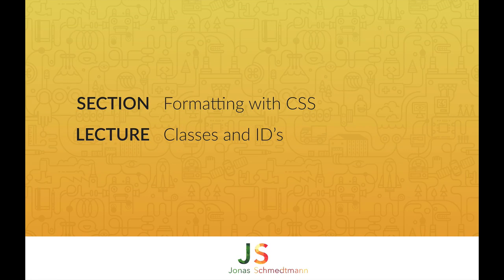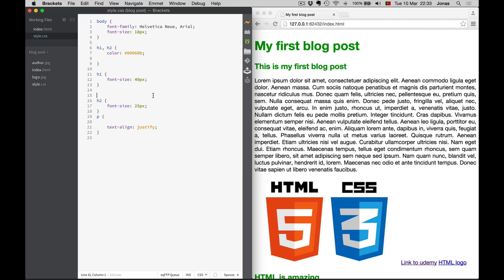Now that we're familiar with colors, we are going to talk about two new selectors, classes and IDs. In the last lecture, we used h1, h2, p, and body selectors to select the corresponding HTML elements. But now, suppose we wanted to style only one of the paragraphs, not all of them. That's why we have classes and IDs. We can attribute class or ID names to elements, and then use these classes or IDs to select them in the CSS code. So let's do that.